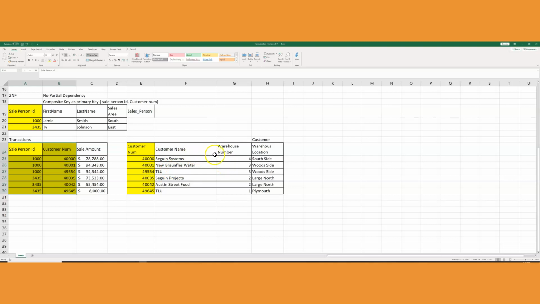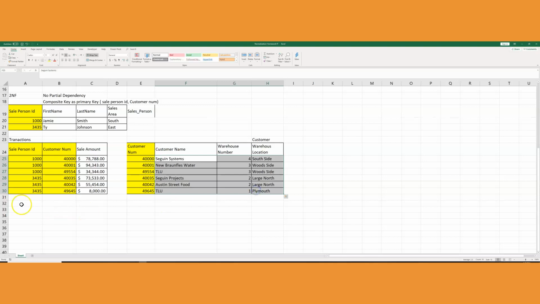And customer's name, warehouse number, and warehouse location depend on the customer's number because the customer is going to pick up the item that they bought from a specific warehouse. Now, we are completely dependent on one piece of data, which is the customer number, which is acting as the primary key for this table. So we are completely in the second normal form, and there is no partial dependency.